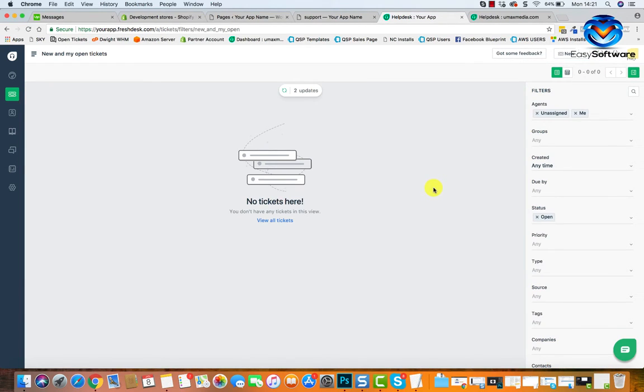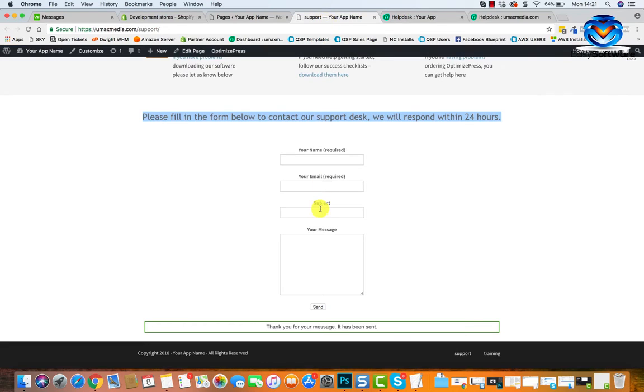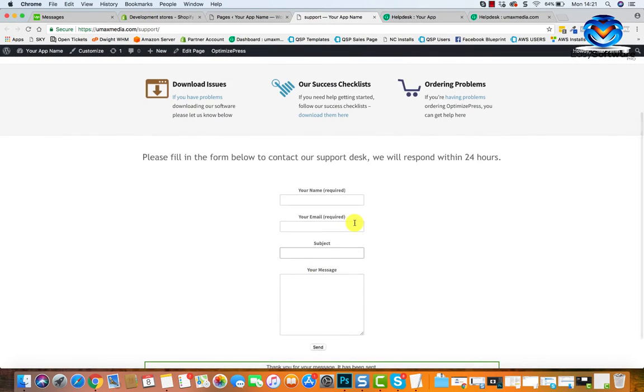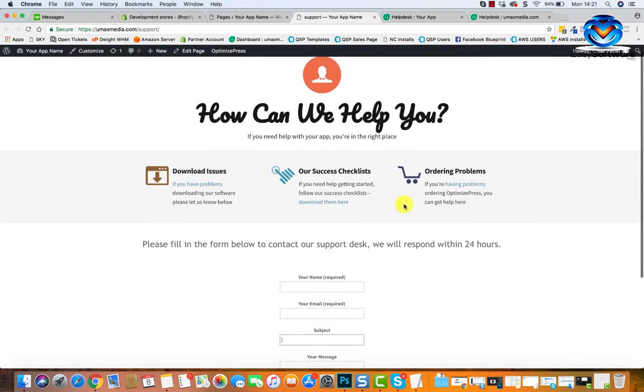Okay, so we have edited our support page. We installed Contact Form 7. You could put on this page, if you want to, just send an email to support at your support desk. That works as well, entirely up to you. So yeah, we edited our support page, we added the custom form builder, and we tested it and made sure we're getting the tickets coming through to Freshdesk.